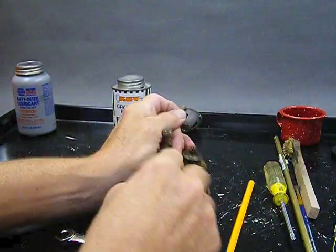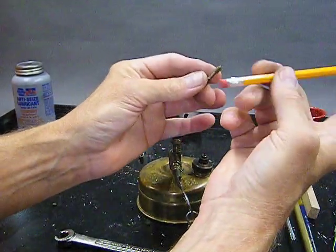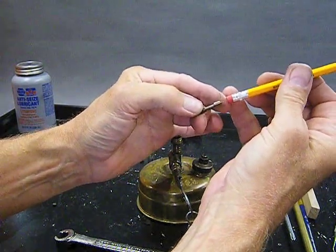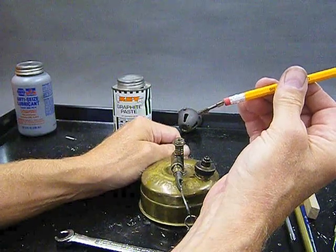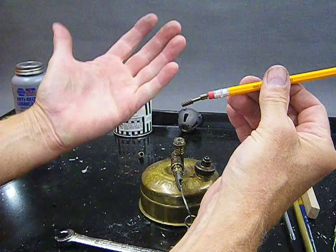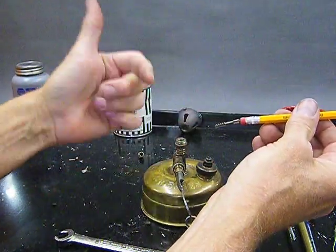All right, so we've got our spindle cranked all the way down. Here's what we're going to do. We're going to take this pencil with an eraser. You've been wondering what that pencil was for. And we're going to actually insert that needle that's on our cleaning needle and rack. This is the rack part with the teeth. How do we orient this?